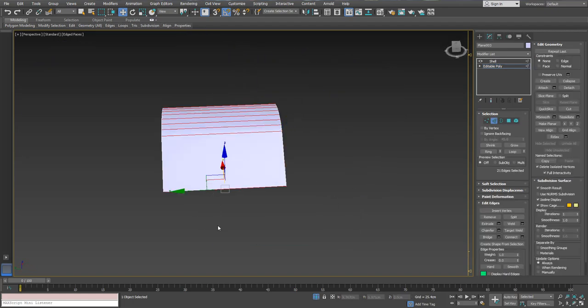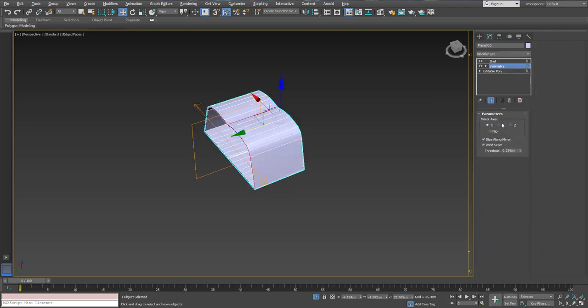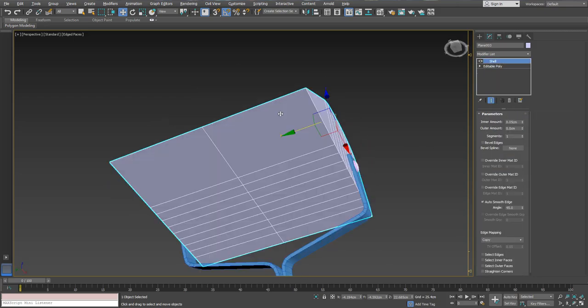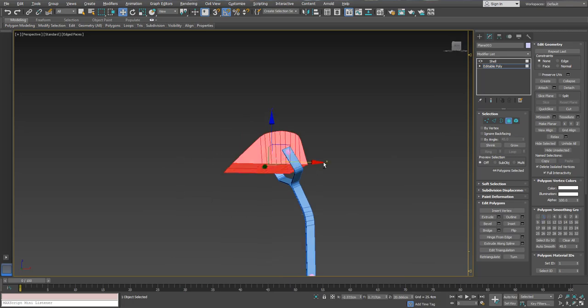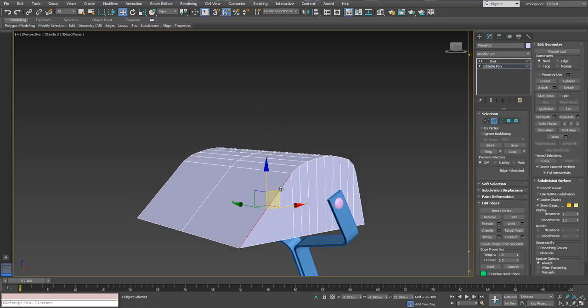All right, so when we're done, we're going to split this geometry in half, and of course we're going to use the symmetry modifier, because as I said before, this modifier is very helpful in order to avoid doing the work twice. Also, the surface in the bottom is not necessary, because it was just a way to do our job faster.